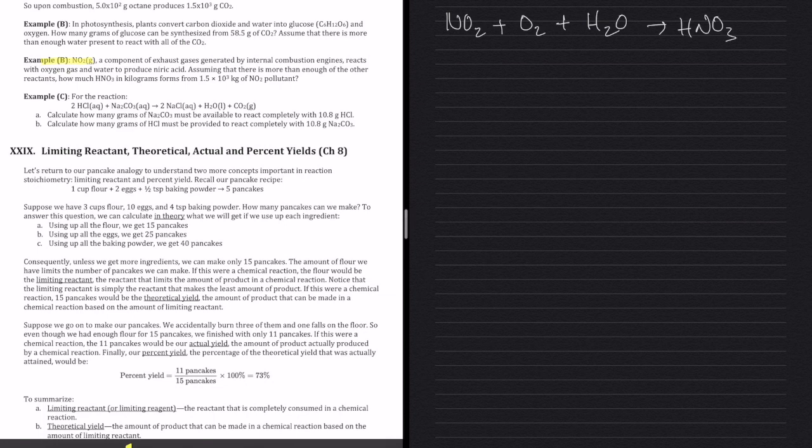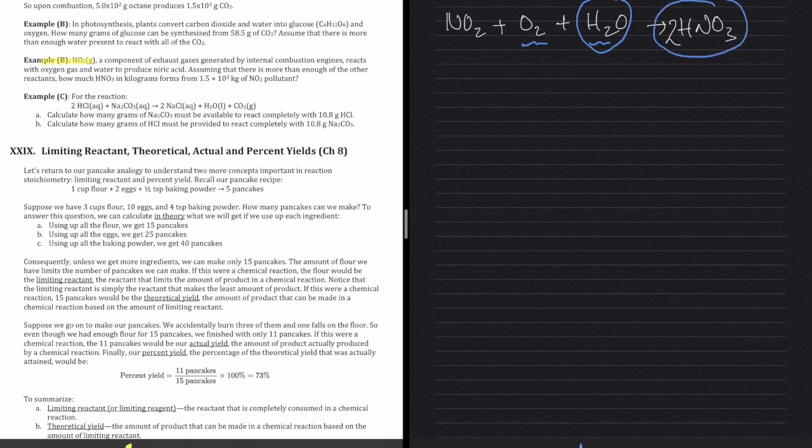Now, it might seem kind of difficult to do this, but you remember what I said is you want to leave your free element to the last. So that means leaving your oxygen to the last step of balancing. So we can start with all the other ones first. We see that we have 2 hydrogen right here. So that would mean that I'm going to need to have 2 hydrogens here. And once I do that, then these 2 are off limits. I'm not going to touch them anymore.